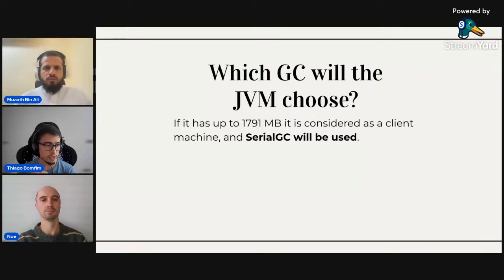SerialGC is the worst one for latency. The garbage collector for Serial just stops the world. It doesn't have any type of improvement related to latency. So if you're running a really small application in a container, make sure Serial is the best one for you. Otherwise, if you don't define the GC, it will be Serial, and maybe you'll have some problems with latency.